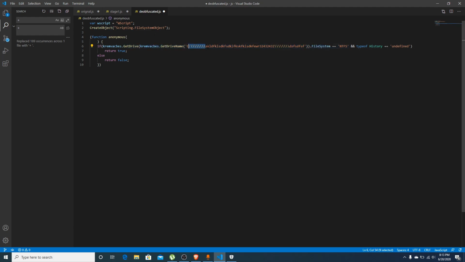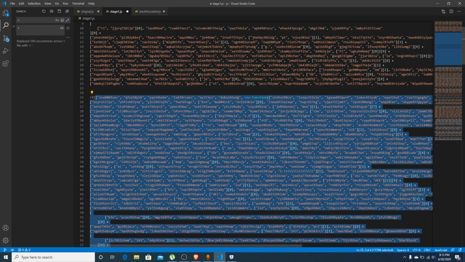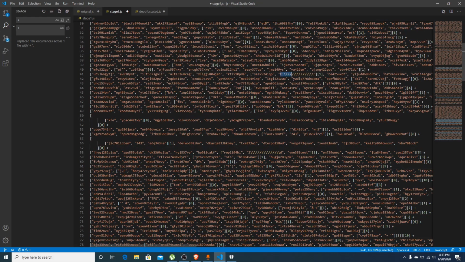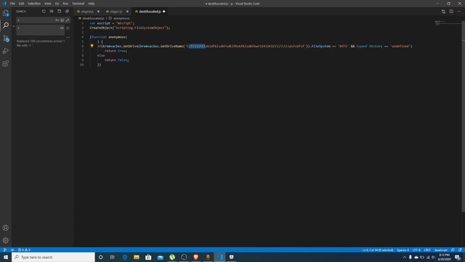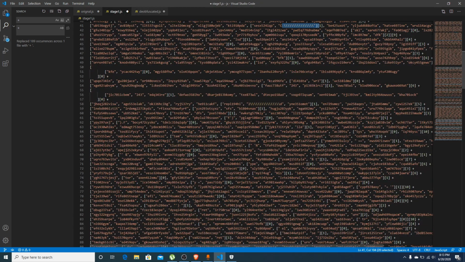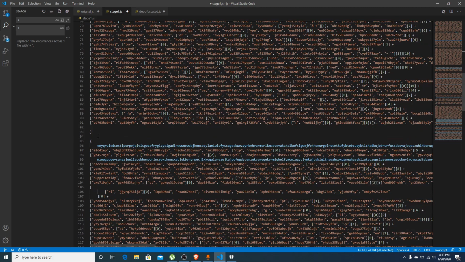So that's why we are seeing that C is from this array. So this one is from this array. So till now we have deobfuscated to here.